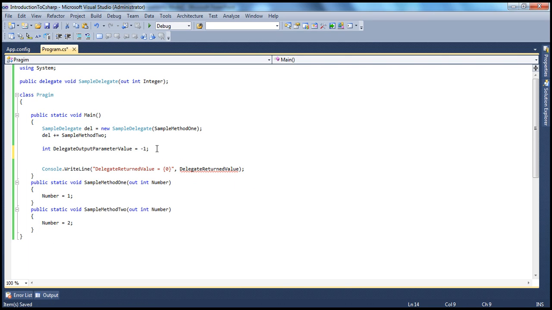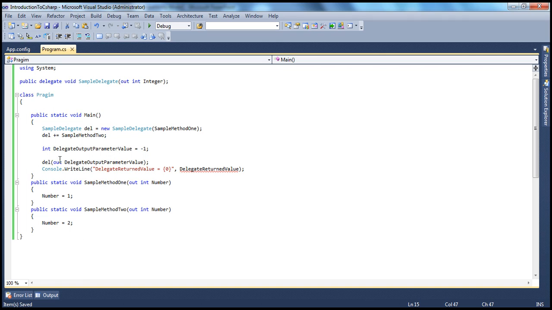Now when we invoke this delegate, we know that we have to pass it an output parameter, which is going to be this one. So we're going to say delegate, and it expects an output parameter to be passed in. So we use the out keyword and we pass in this variable, which will receive the value from these methods.